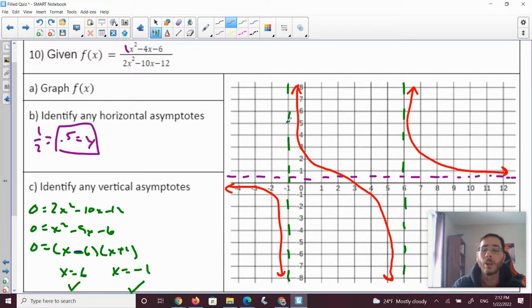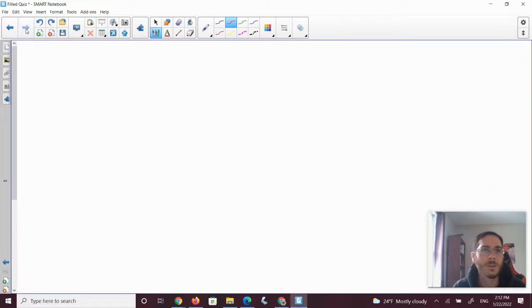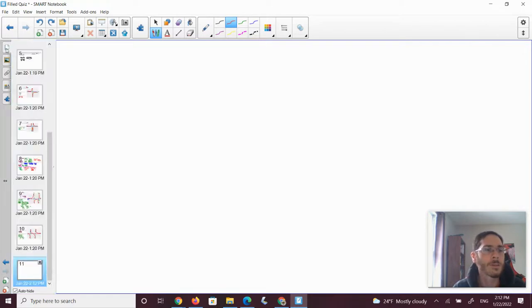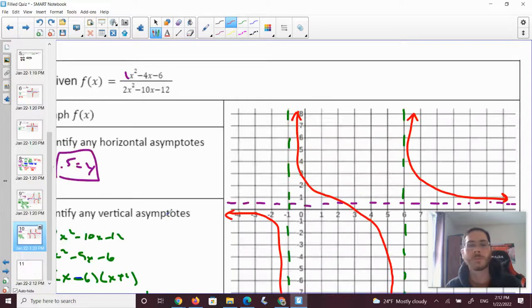We're all set. So remember, we are allowed to cross the asymptote in the middle because the asymptotes are just at the end. So it's fair that one actually crosses at the middle. But our ends are never going to pass that 1/2. So pretty cool. All right. Next one. Oh, that's it. That's the whole thing. I forgot. There's only 10. All right. So I guess we're done. Pretty cool.